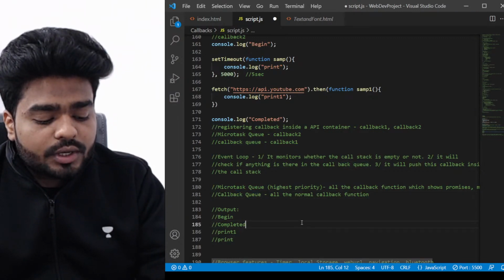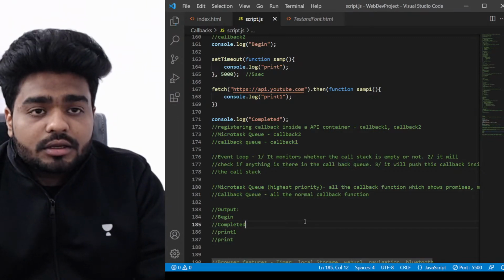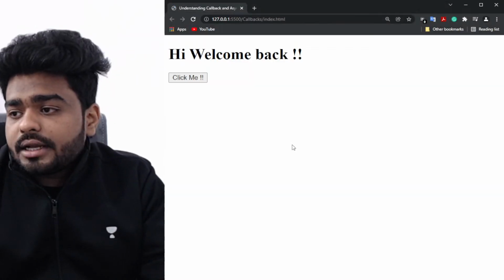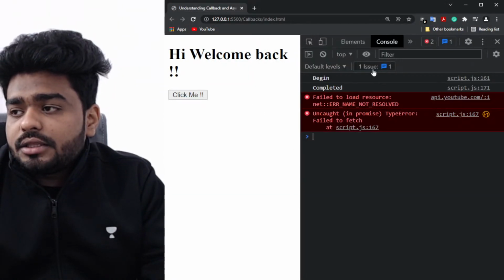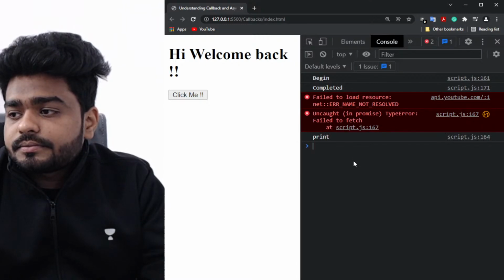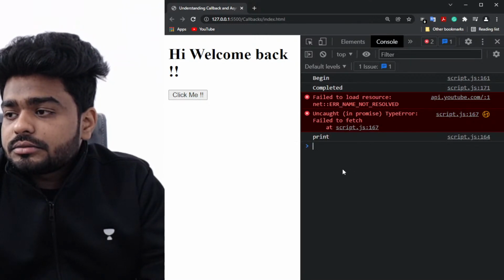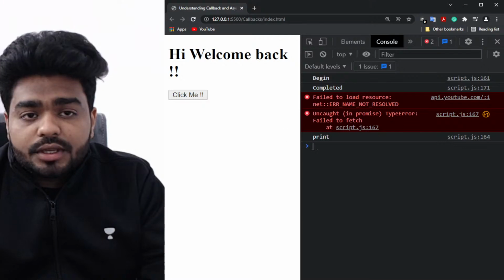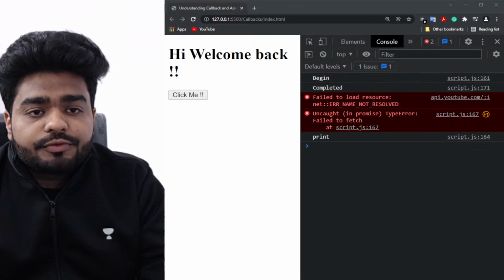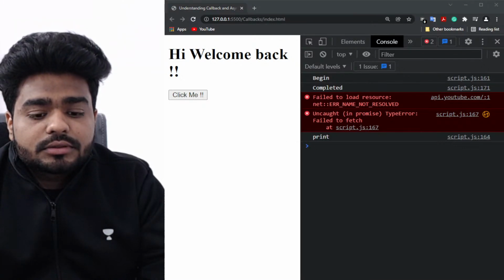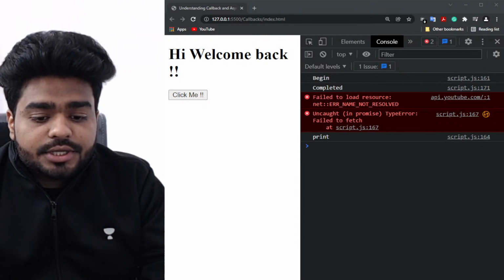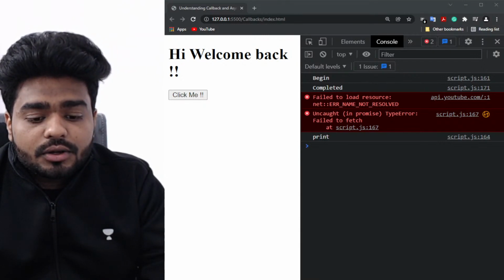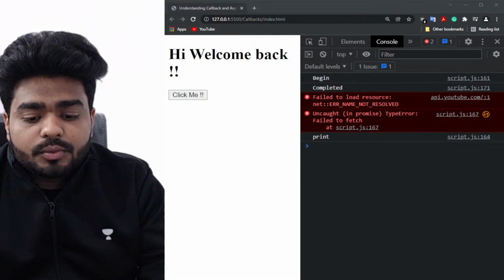Let's try to find out what is the answer of this in the console. So if I go back and just go to inspect in the console, there is some code problem in the fetch. Fetch https dot then function samp1, console.log print1.